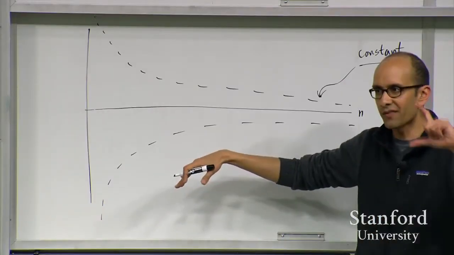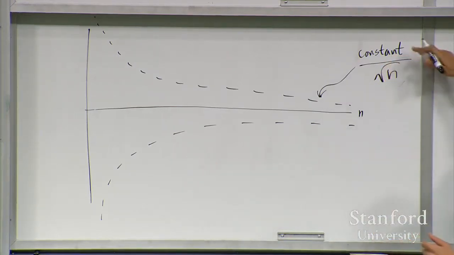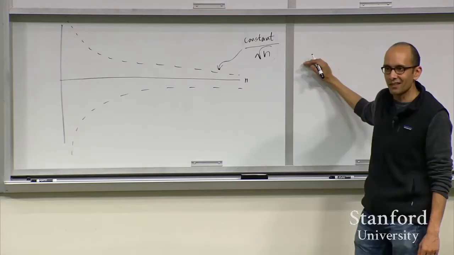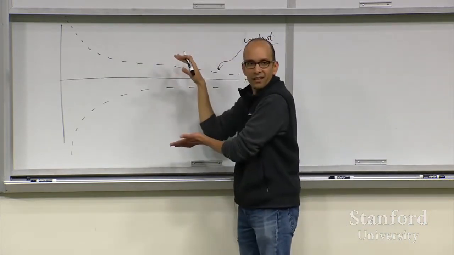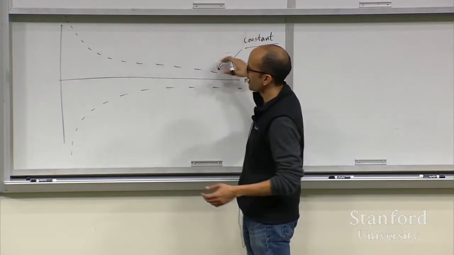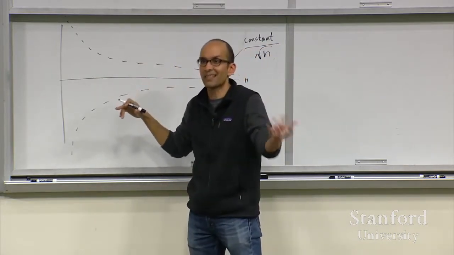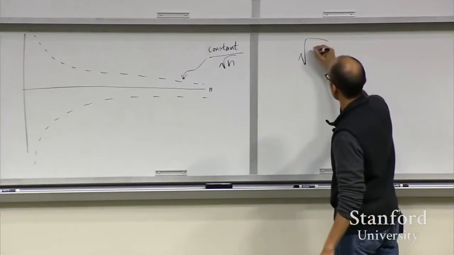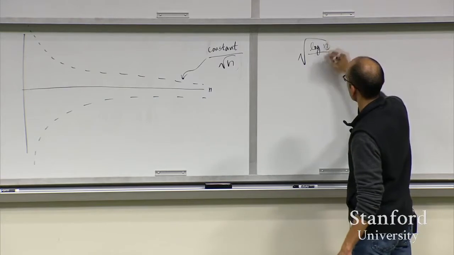So 1 over square root of n is not good enough. In fact, the result says something stronger. It's not just that 1 over square root of n will be crossed infinitely often. It's that square root of log n over n is going to get crossed infinitely often, all right, which is a boundary that lives above this one. So in fact, the first boundary where I can guarantee that I only cross with some fixed probability that's not 1 is something that looks like square root of log log n over n.